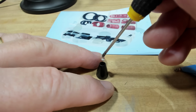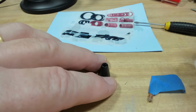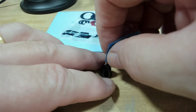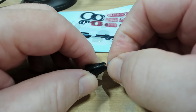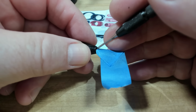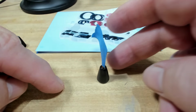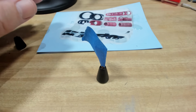I'll see if I can drop some glue in here. Oh, that's not bad. I'll see how that goes. Probably doesn't need a lot because this will just about fill the hole up. I tested this a number of times to make sure it was going to fit, and it went in all right. Now it's stuck. Anyway, I think that's got it. That will be enough glue to hold that. That'll take a few hours to dry off. I'll come back and we'll try and put it on the radiogram.